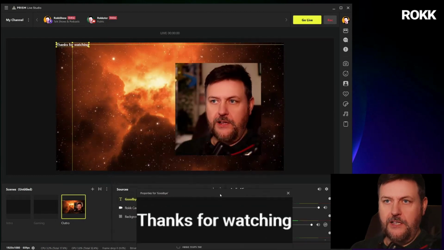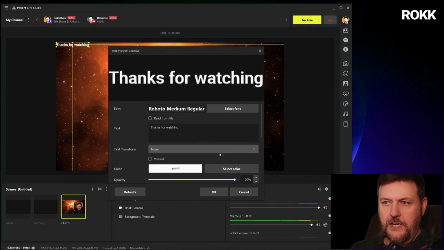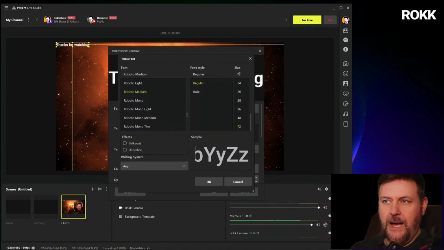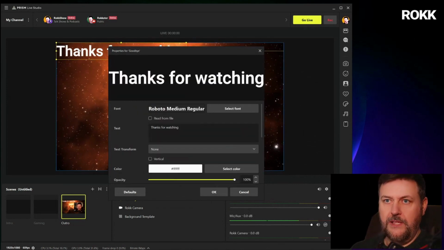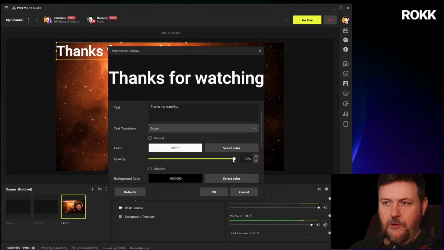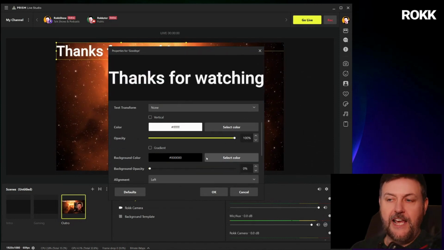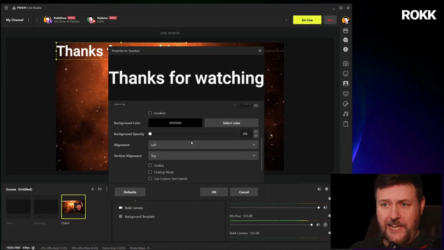Let's have a quick look and see. There it is. It's very tiny up in the top. So we're going to go back up to our font and choose a bigger number. There we go. Let's go with a 144. That's much bigger. And opacity, if you wish to take its transparency down. You can even add a color gradient. These are all kind of baked in OBS features, so there's nothing particularly new here.